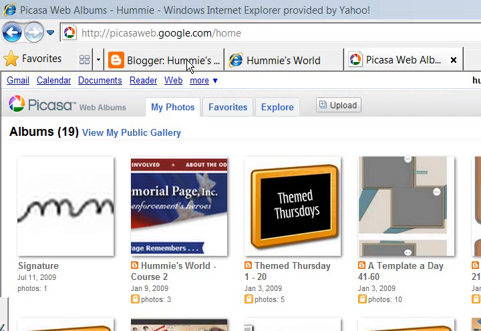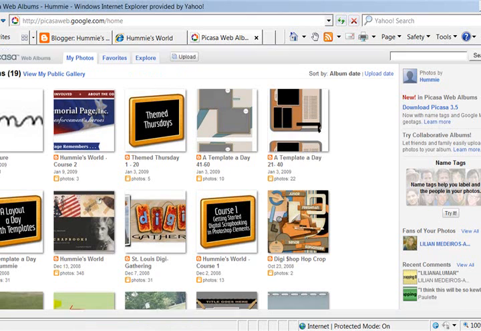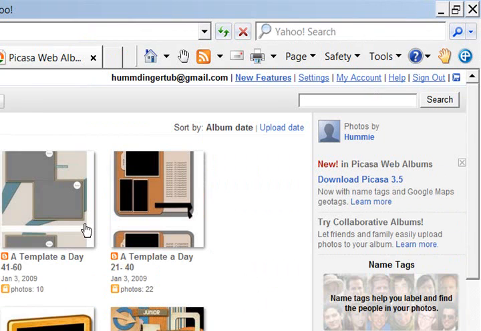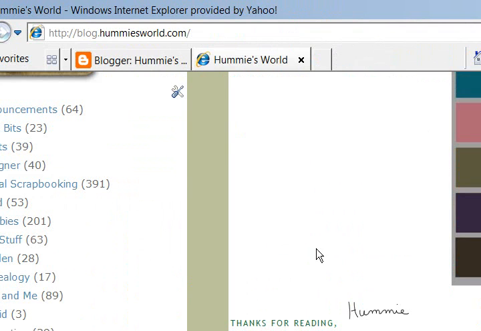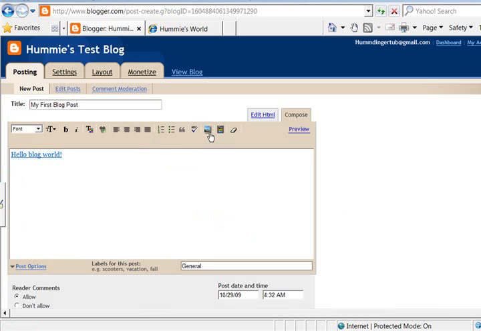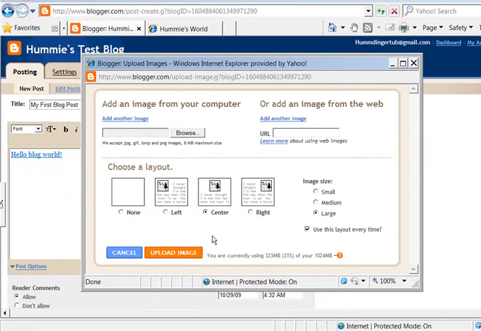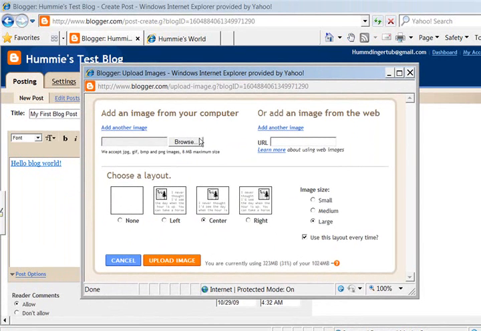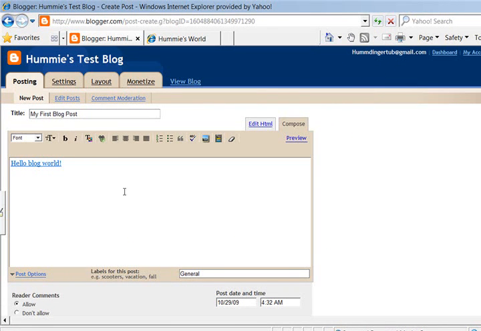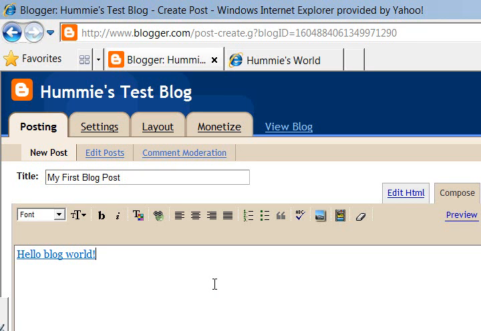So when you are uploading here, it's going to upload right into Picasa, and you can actually come here and delete all your photos if you need to, and review them and change them. Let's go back to Blogger. If I click on this, I'll get this up again. Okay, so we're going to browse to our folder and then click upload. It's going to upload it, and after you upload it, you'll see a choice to close the window. You'll close the window and it'll be here in your post. It's that easy to do.